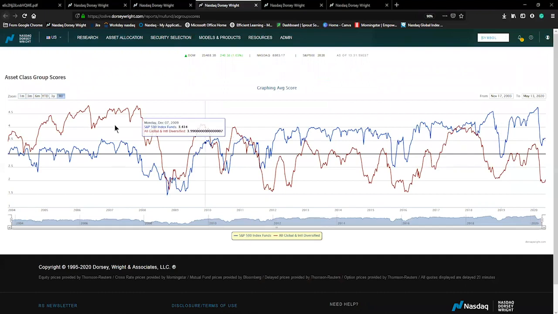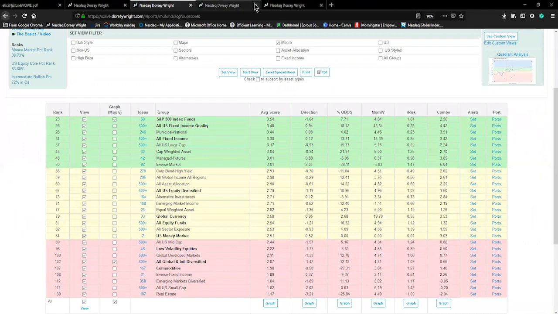And now we get some historical context regarding how these groups have scored relative to each other. So this can be a helpful visual tool in a number of different ways, not only from the macro perspective, but also if you're looking to present to clients, say, for example, how sectors have diverged away from the market or have led the market. If you pull up a graph of energy versus the S&P 500 the last few years, the score differential is pretty significant, and that makes a lot of sense given the performance of the energy group as a whole. So, really a lot of possibility there with the graphs.